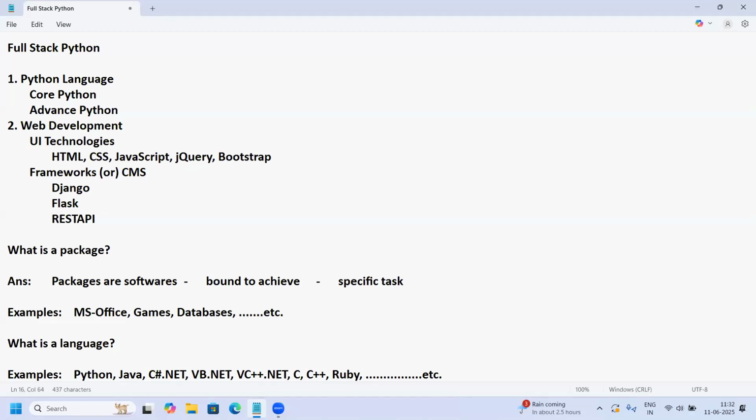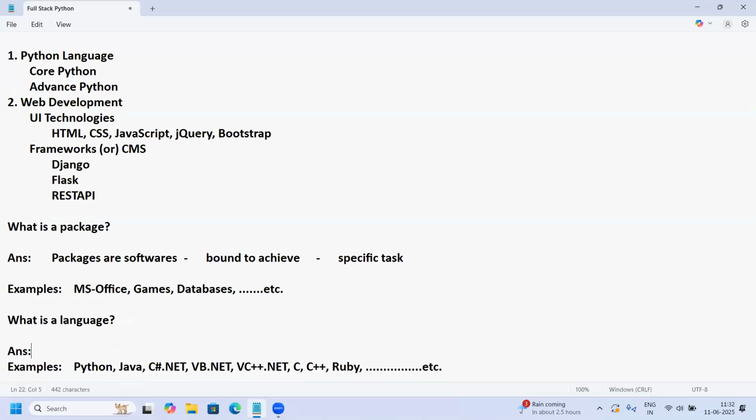Right? Now, language. General word I'm saying. Your mother tongue, my mother tongue, they are also languages. But what is the language I'm talking about? Basic definition: language is a medium of communication.